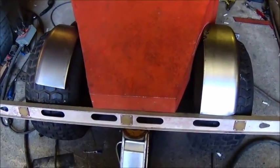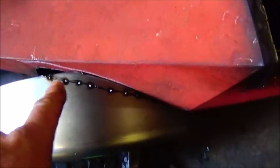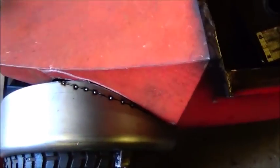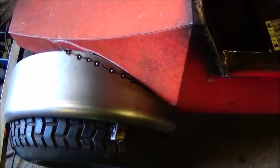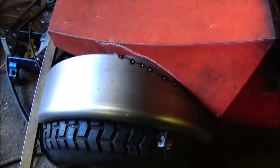Okay folks, we're working on trying to get these fenders cut out right and straight. I kind of cut that one wrong first — I had to put it back together and recut it. That's the first mistake I've ever made, well today anyway. But I've got it about like I want it now.